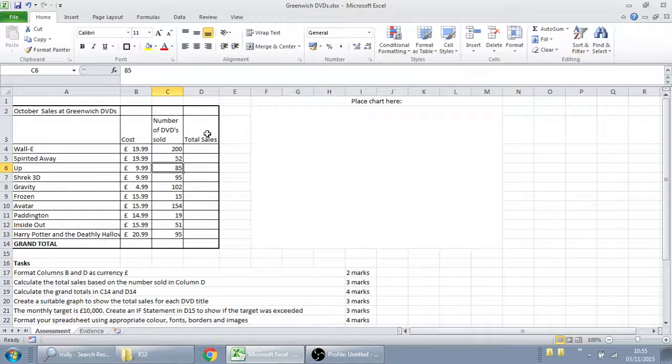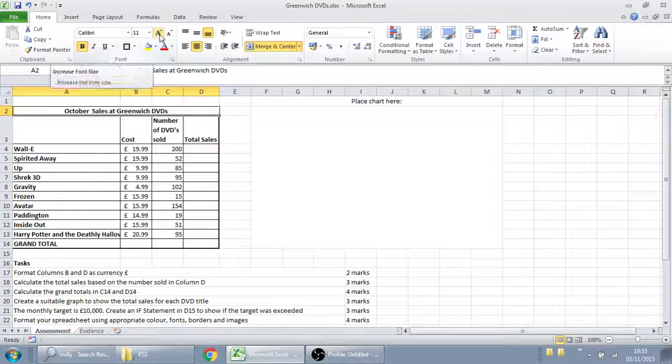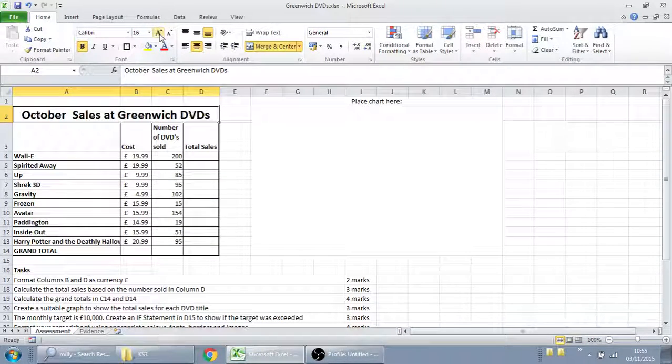So that would definitely get us a mark for doing our borders. The next thing is fonts. So in our fonts, I'm going to make all my headings bold, as such. And also I might want to merge and center this, so highlighting everything between A and D. Merge and center, because that's my main title. So this A with the merge symbol. And I can make this bigger by using the increase text font size.